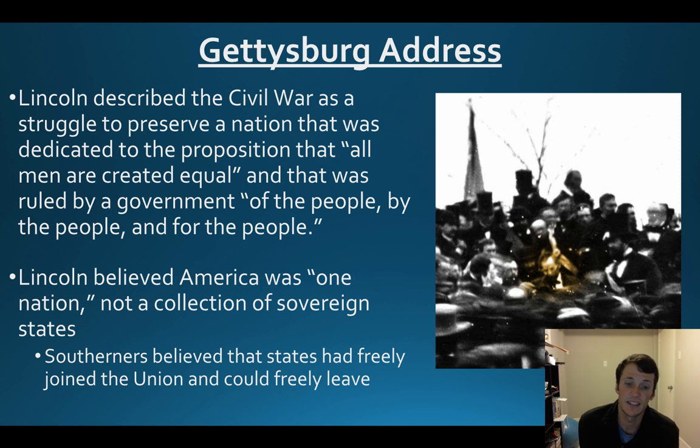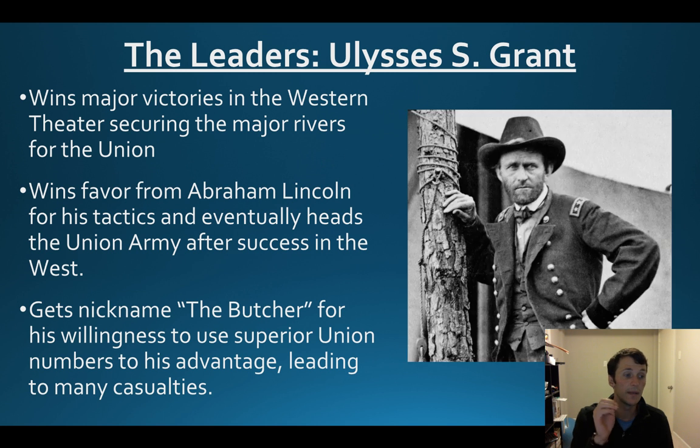He also kind of states that we are one nation, not a collection of sovereign states, right? This one perpetual union, which is why he's fighting. Whereas the Southerners had believed that the states had freely joined the Union and they could freely leave, and that's why they seceded when he became president.